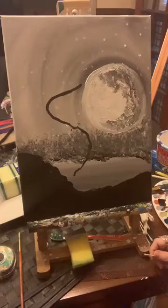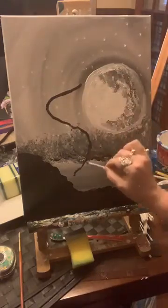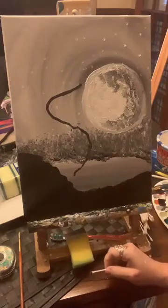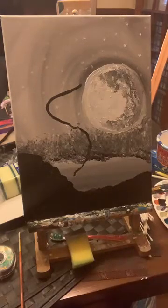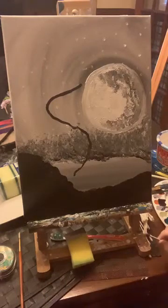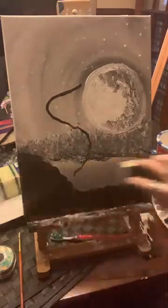Okay, can everybody see? So I started at the edge of the moon, and I just went into a backwards S shape. And I didn't go all the way down to the rock. I stopped a little bit just shy of the rock. Okay, that wasn't so bad, was it? The bottom horizon, it was just back and forth with the sponge with white and a little bit of black on it. Just take your sponge and just go back and forth, just like that.